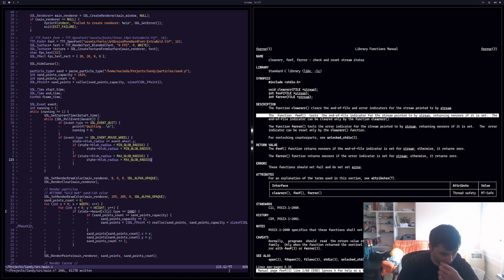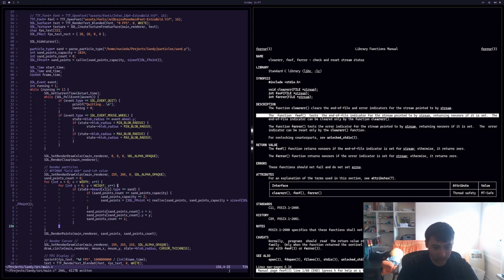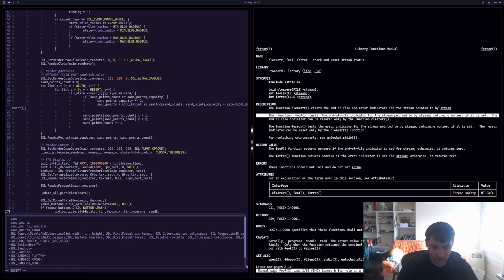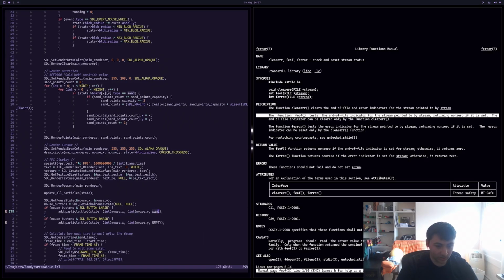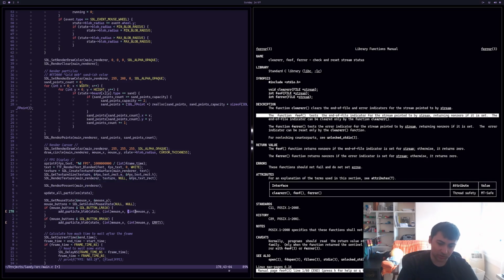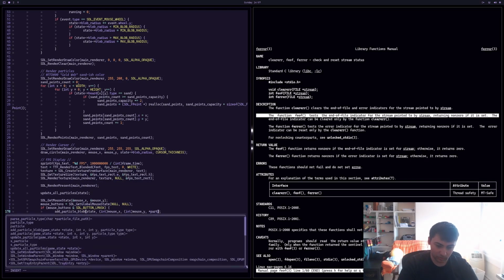Right, and then here, instead of saying sand like that, we say sand. And we're reallocating, everything seems to be working. This is sand. Oh, do we not have it here? Why don't I have it here? Add particle blob. Okay, yes, this is the blob thing, and it needs a particle type. Oh, it just needs the actual type, not a pointer to the type. Okay, so particle type then.